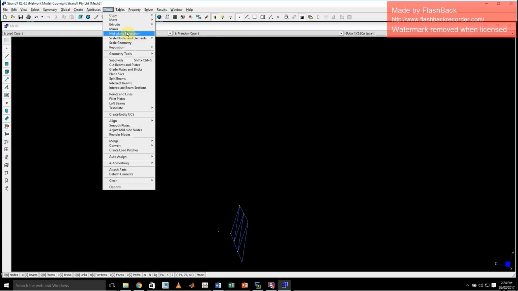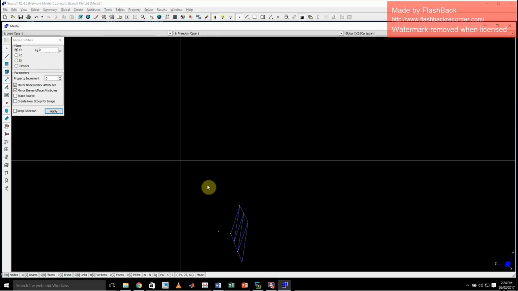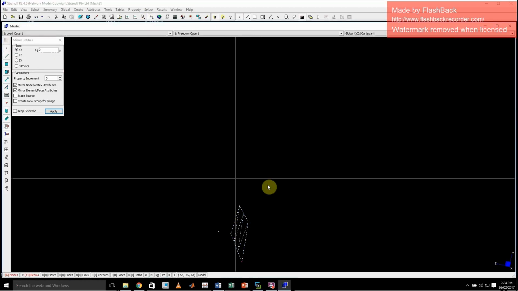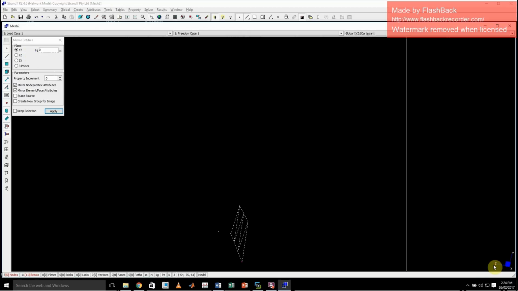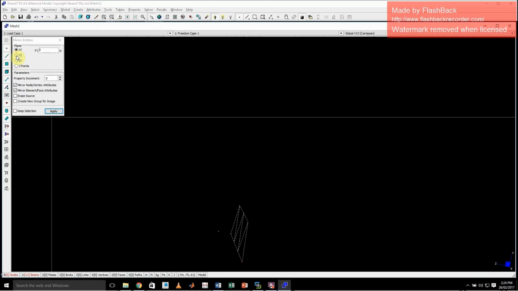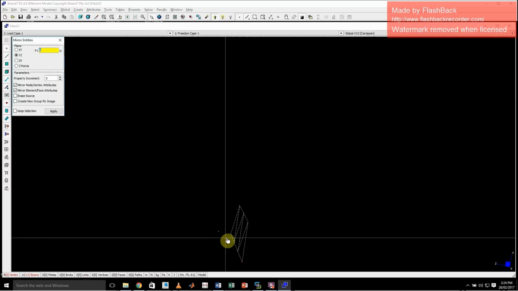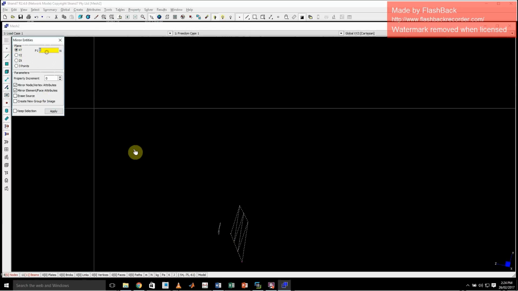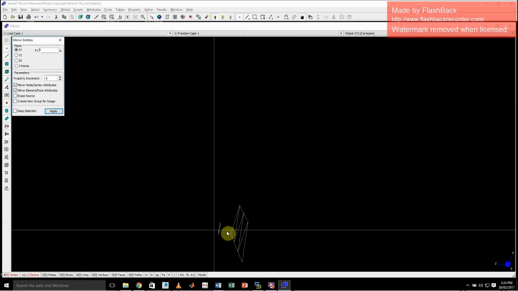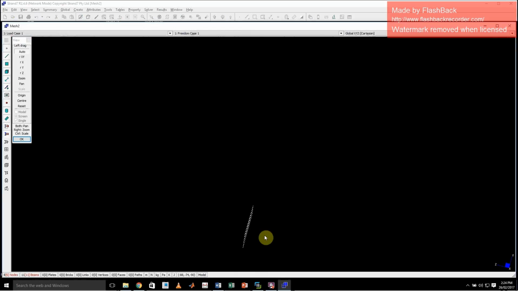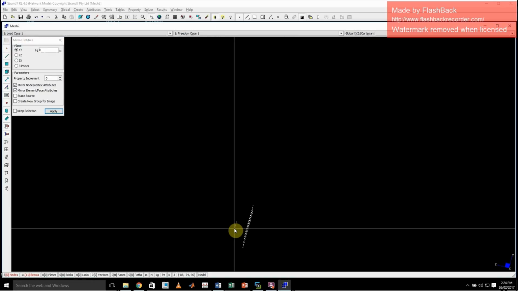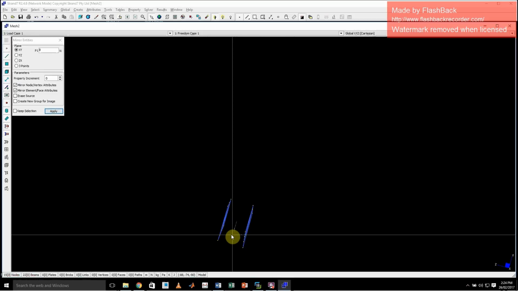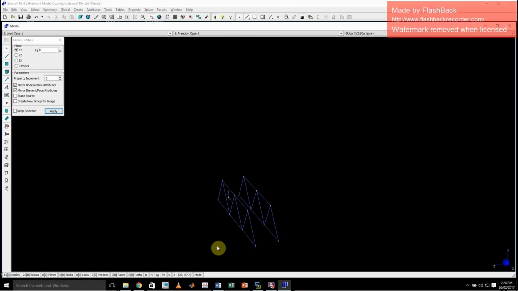What I'm going to do is go Tools, Mirror. And what it allows me to do is select some geometry. So I want to select all of my beams. And I can actually mirror them about the YZ plane. Located at that point. That's definitely not what I wanted. XY plane, sorry. At that point. Cool. So basically what I've done is I've effectively made a mirror plane in here, and everything on this side of the mirror plane I'm going to put on that side. So I apply that, I get the other half of my bridge almost instantly.